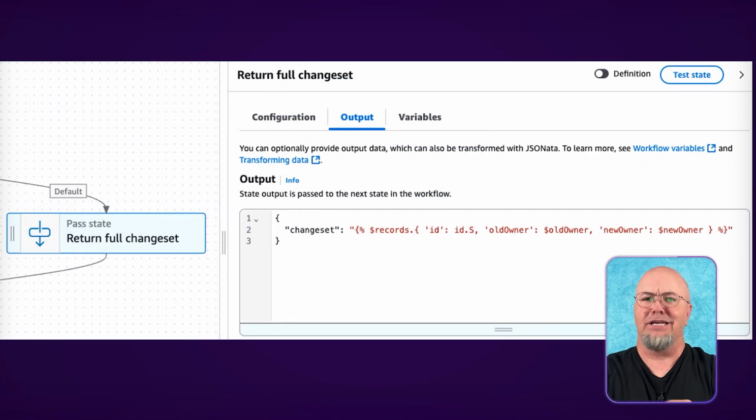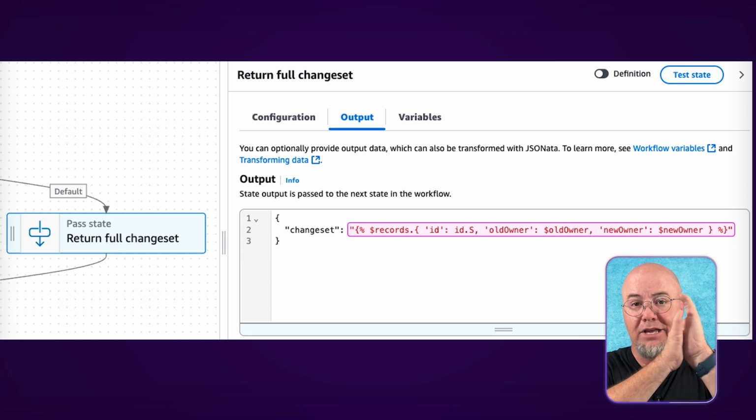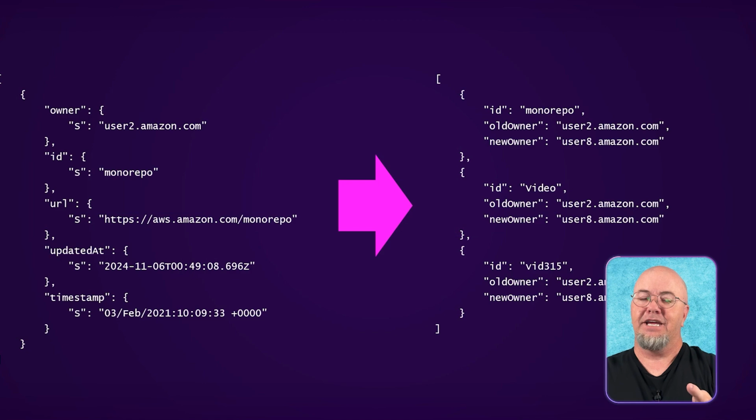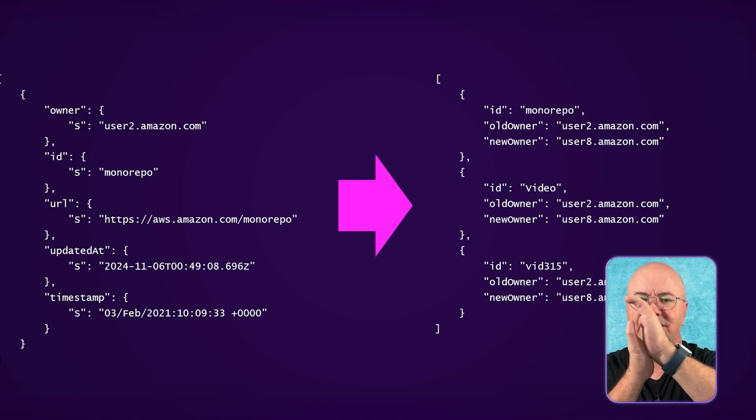One other example, and again, I could just do tons of them, but one other example is from the same record, I need to output a change set of all the records, but I don't need the full record for each one. I just need the ID, the old owner, and the new owner. So I can actually use JSONata, again, my curly brackets and my %, and I can say $records because I'm actually storing it in a variable. So that's a variable name, dot, and then I give it a template of the data I want out of each of those records. So it'll actually run through that array, it'll map that array, and I can get the Id.S, and that's specifically for DynamoDB. I get oldOwner from a variable, and I get newOwner from a variable. And again, that takes it from having a huge array of very, very meaty records with a lot of data in them to a quick, concise change set that I can output that tells me which records were changed.